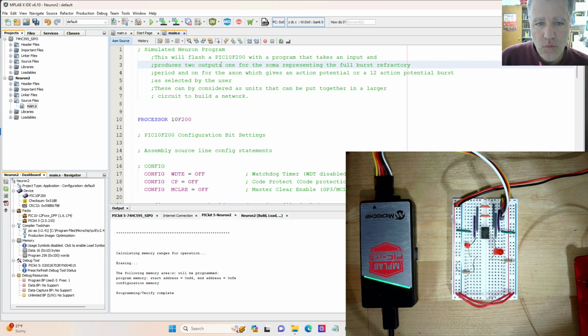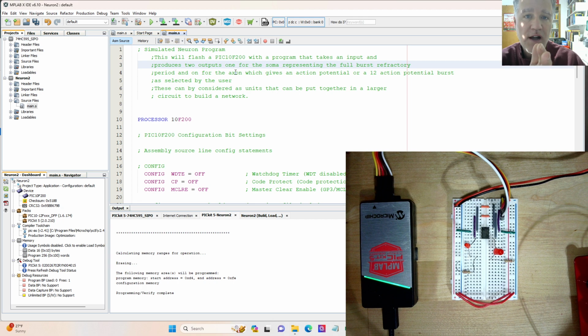Now, once that happens, we're going to put a little delay in there to sort of be physiologically realistic. So our soma will come on. Then very shortly after that, we will have our LED light for our axon come on. In the one action potential mode, this will be on for a while, so we're a little bit more zoomed in time.